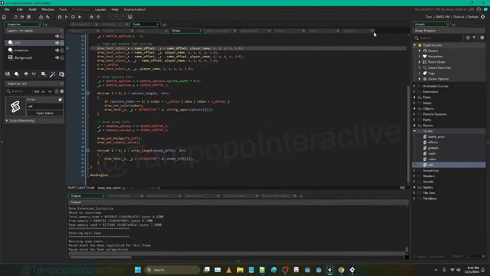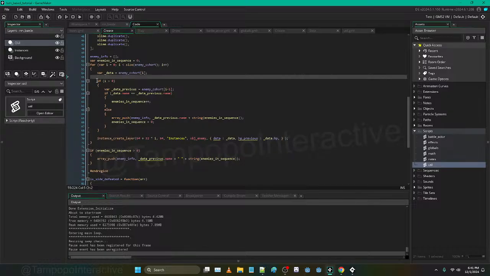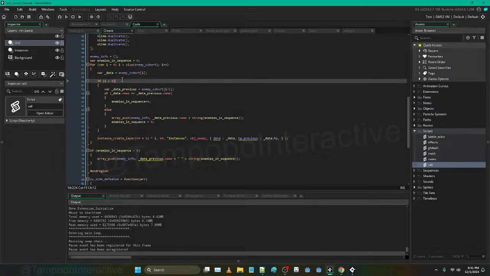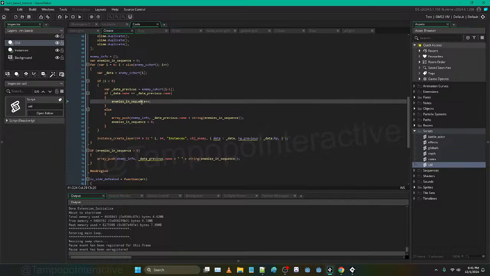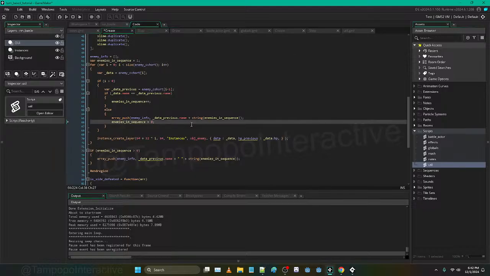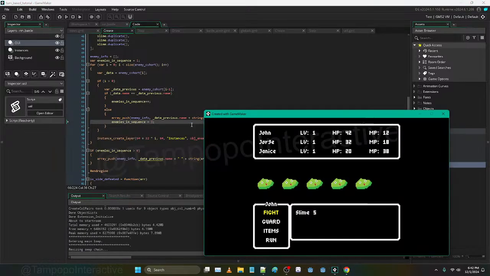Although it's not adding correctly. If I is greater than 0. I guess it has to be 1 when we reset it.